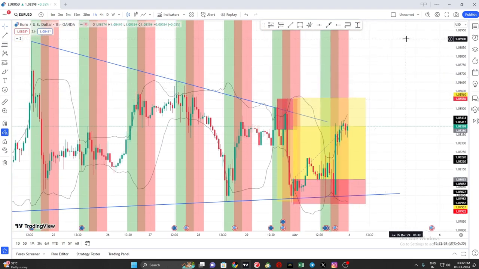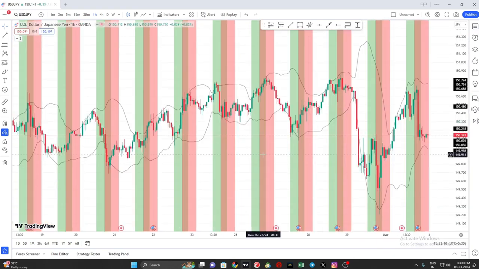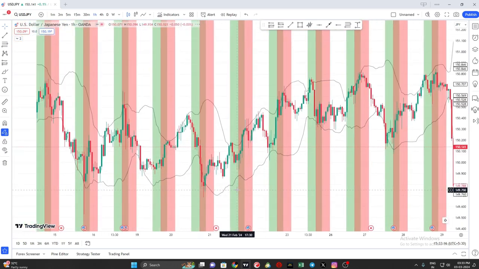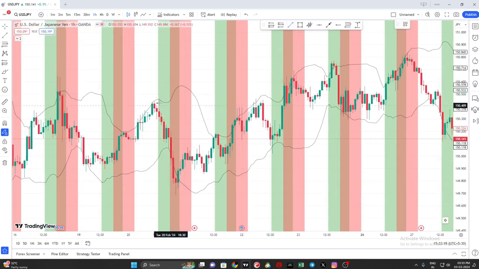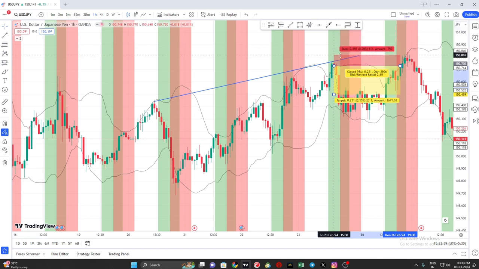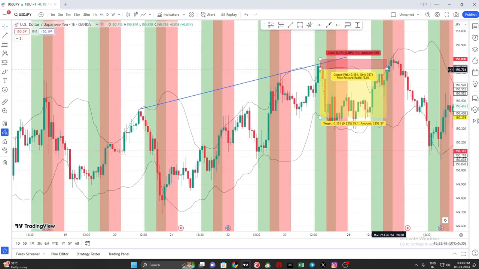Now let's see an example of another pair. Here in USD/JPY, you can see that this is a very consolidating chart, but still you can get a very good trade. How? From here to this swing high, we have a resistance trend line. If you extend it, we can see that price took resistance from this trend line and also from the Bollinger Band. And price was inside the London to New York session, so we can take this trade. Our SL will be a little bit higher and our TP will be at the recent low. So here we get a very good 1:5.